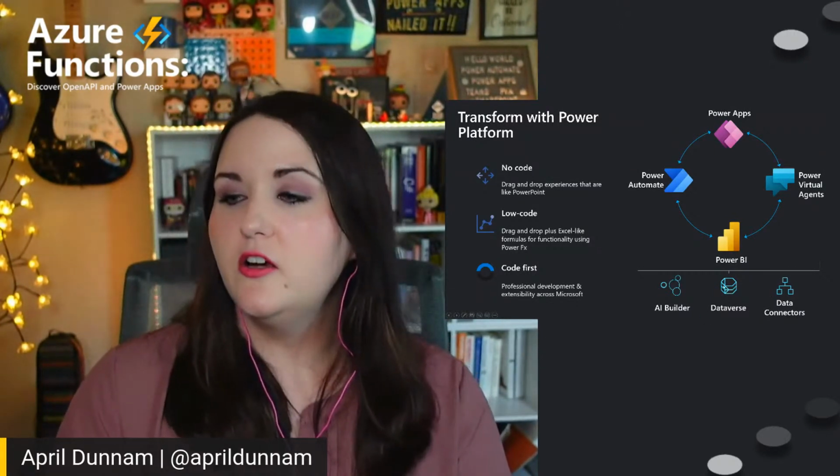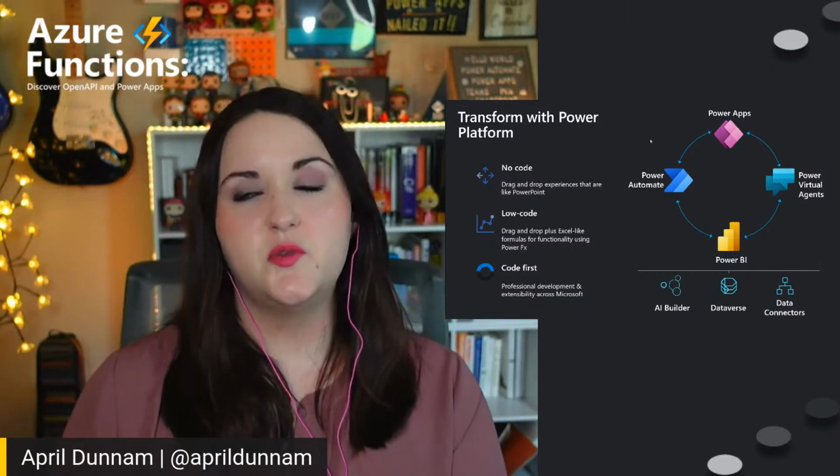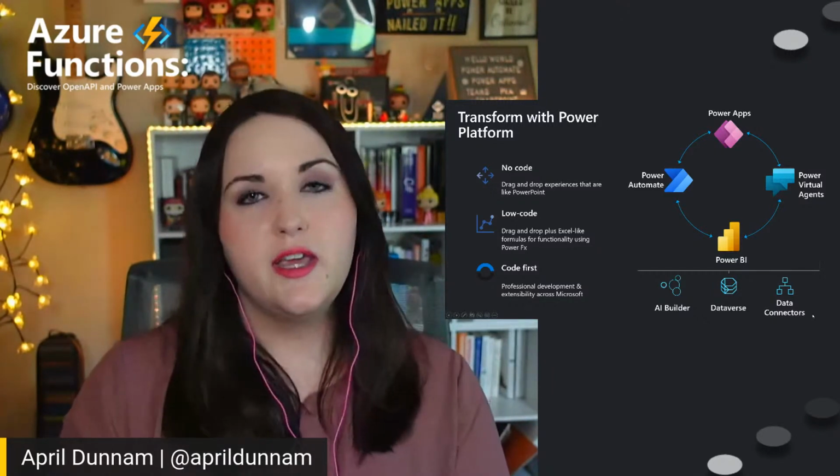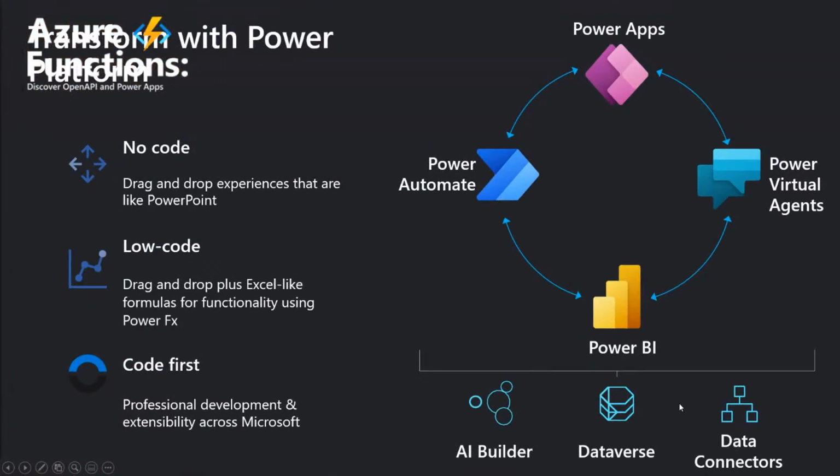And if we look here, those are the general tools of the Power Platform that we can utilize, but it all shares a few things in common. So one is Dataverse. That is the Power Platform's database and data model that it uses to store the data. Now we can use this as the data source, but what it all runs off of is Dataverse. And then we have AI Builder.